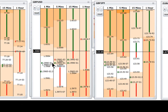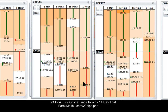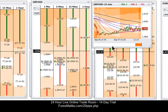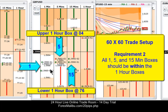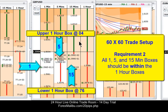This cable is in a reversal setup, and we're up near a big figure. We're in a kind of a 60x60 from 0.04 to 0.76. I'd like to see a 30-pip gap here — we've got 28, which is close enough. So I think a 0.04 entry looks pretty good on that.